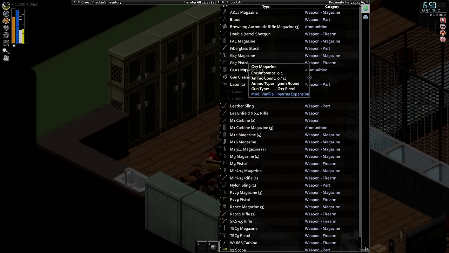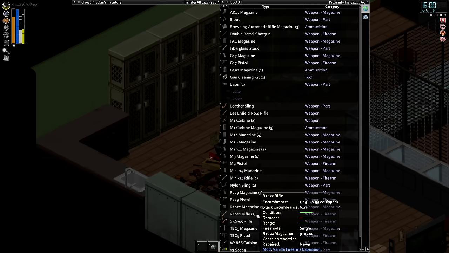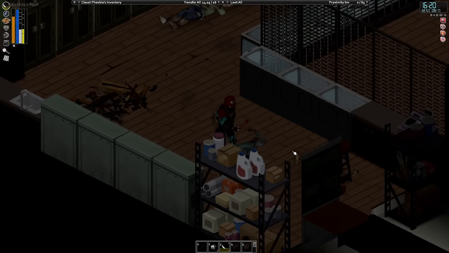Double barrel shotgun, already got a G17. Lee Enfield, M1, Mini 14, got two of these R1022s. We've got an SKS, we've got Tech 9. That's all it, that's everything. Better than the North Mall, at least.